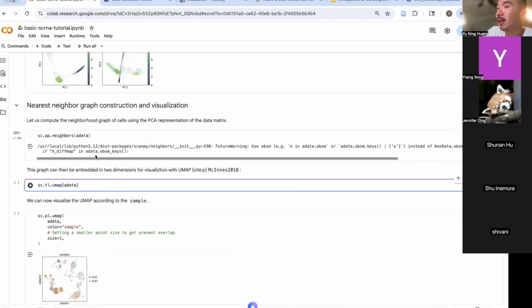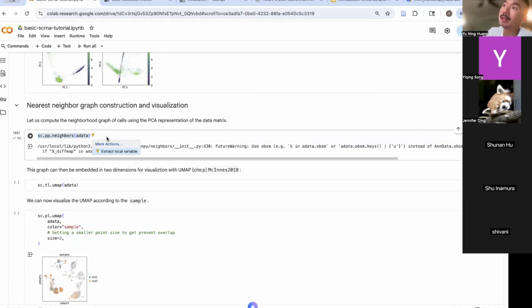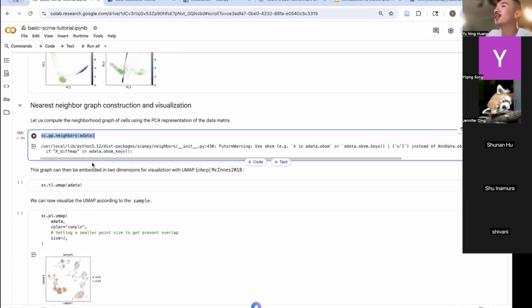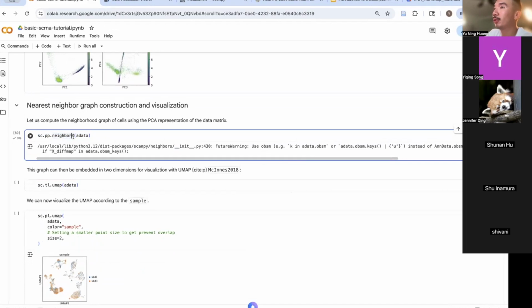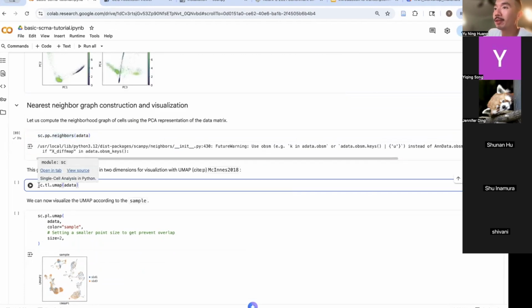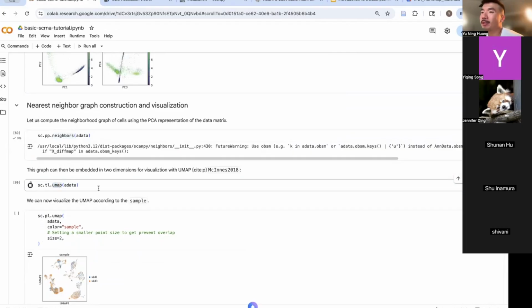I don't think you need to know exactly what it does, but you need to remember to include this. The final step is using the tl.umap function, and then it will calculate the UMAP matrix for us.